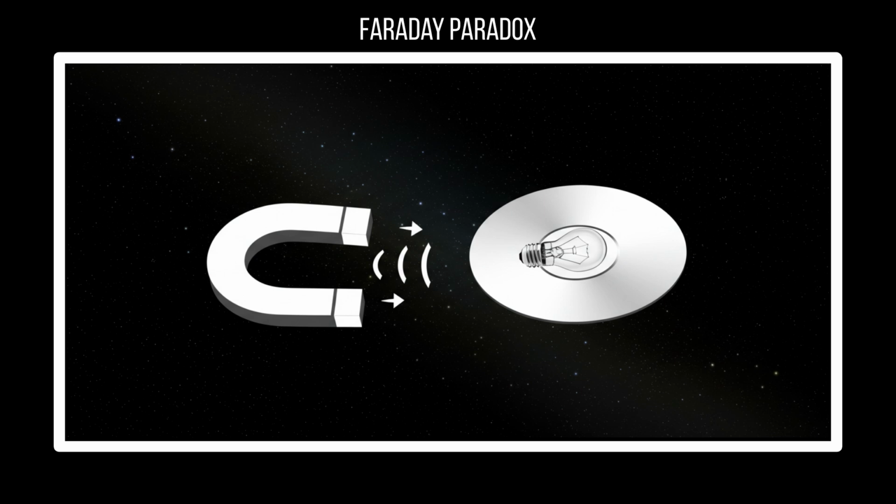Moreover, in relativistic terms, the motion of the conductor changes the observed configuration of the electric and magnetic fields, leading to the unusual behavior observed in the Faraday paradox. This deeper understanding provides a more consistent explanation and eliminates the seeming violation of Faraday's law.